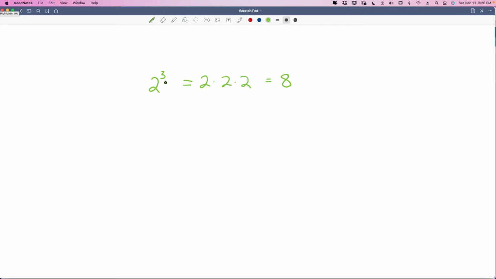Fractions, as well as whole numbers, can be used as the base of an exponential expression. We simply perform the multiplication as we would with whole numbers on the top and the bottom. So, for instance, if we had 1/2 to the power of 3, that would be 1/2 times 1/2 times 1/2, which would be 1/8. So you see it works the same way regardless of whether it's a whole number or a fraction. So let's look at a practice problem.